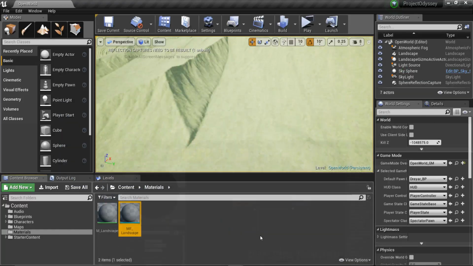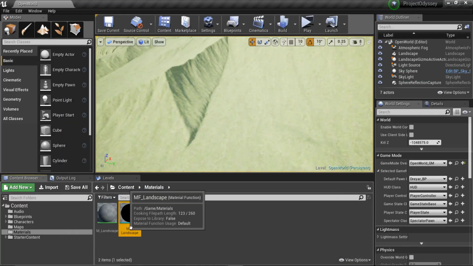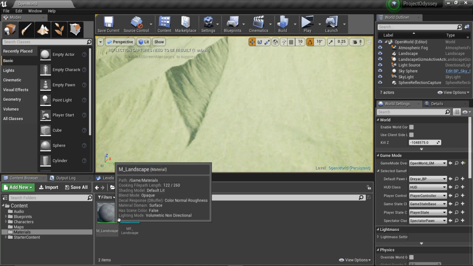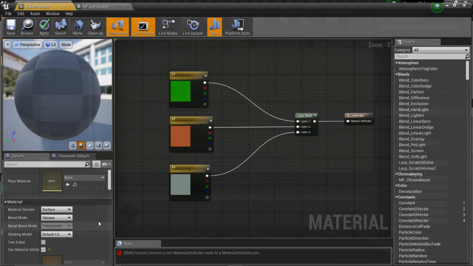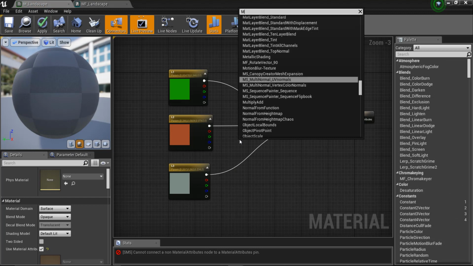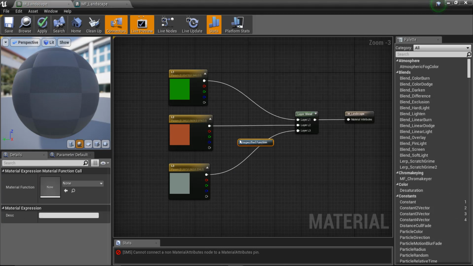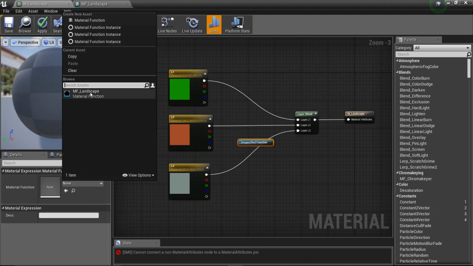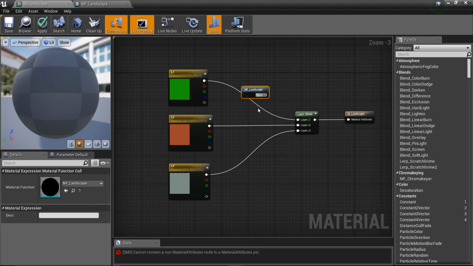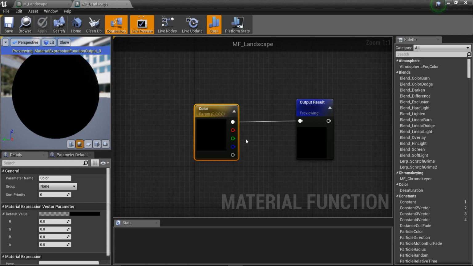So I can just track this material landscape, or actually let's just bring in a material function, and then we'll just call this. We also need to have an input, yeah.